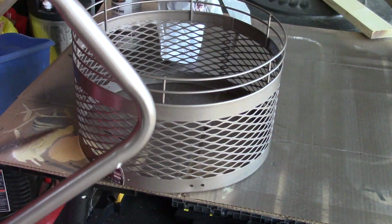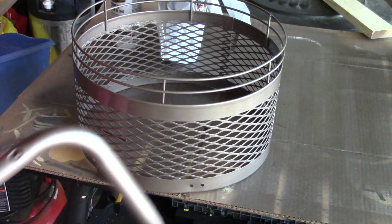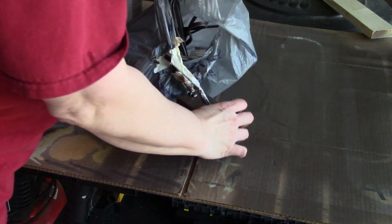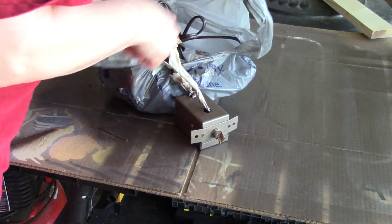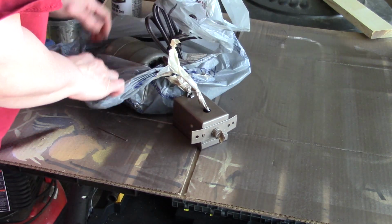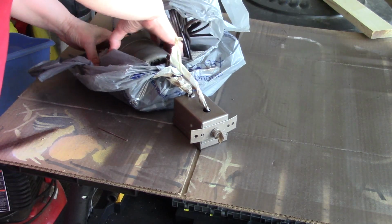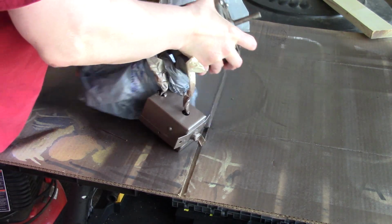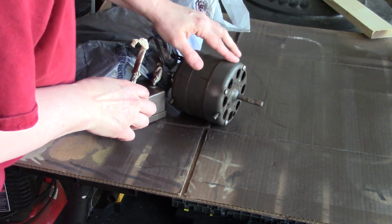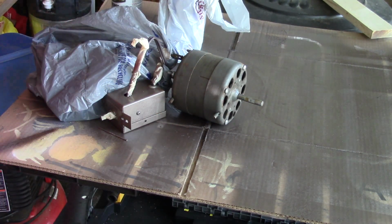I did go ahead and give the legs and this a second coat. I did go ahead and get some paint thinner, so I can go ahead and clean this up and go ahead and paint that as well.